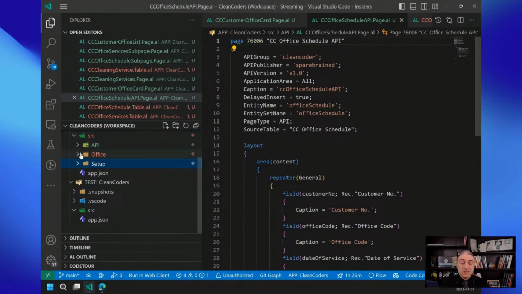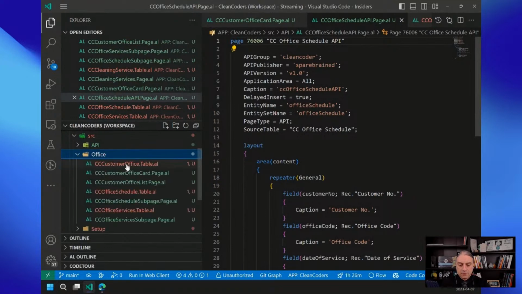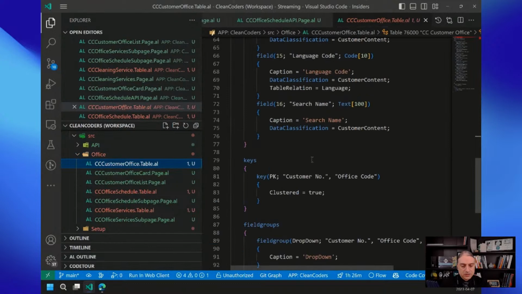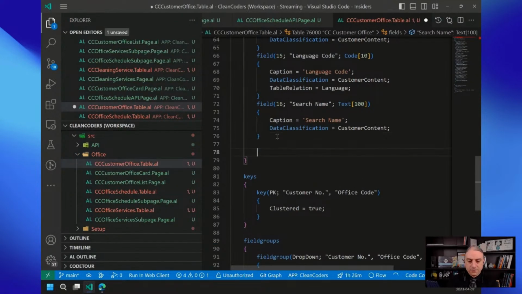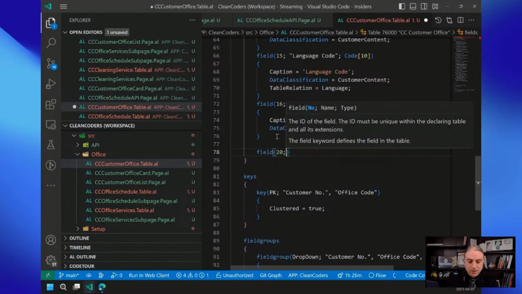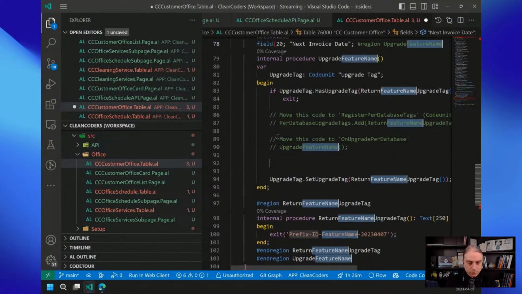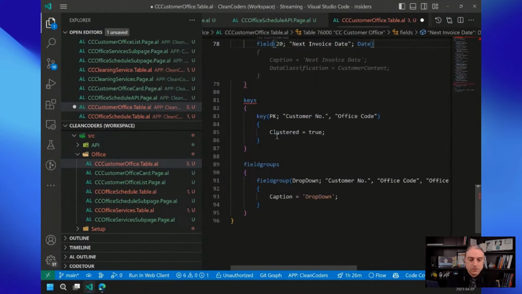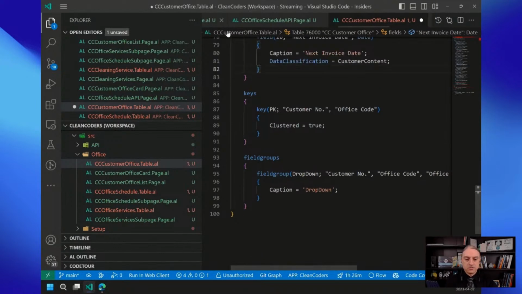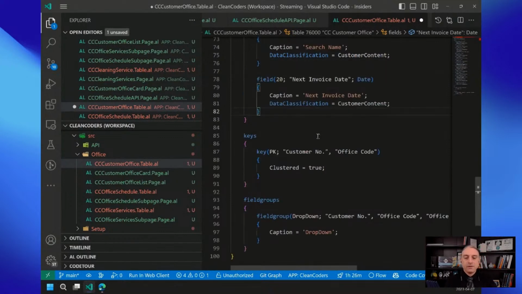So we're going to do the simplest possible implementation of this that I can feasibly think of, which is I am going to come into our customer office and simply add a next invoice date that is user editable. We'll take that over. As part of good practice, I would do all sorts of stuff like have a recurrence date formula on a setup table somewhere.